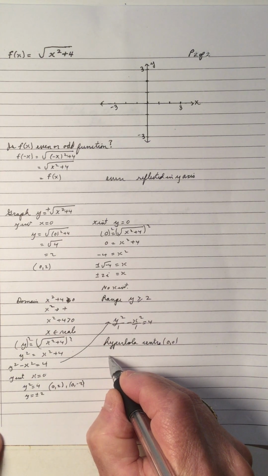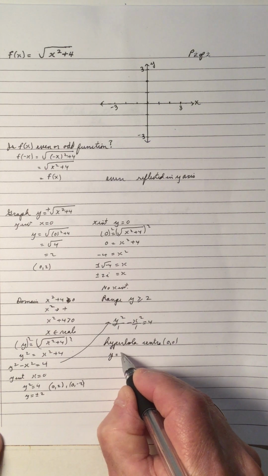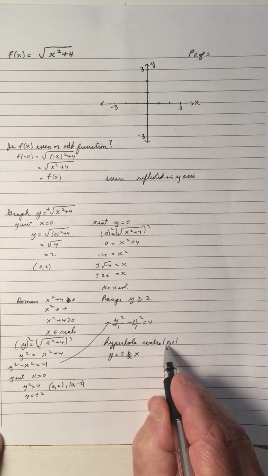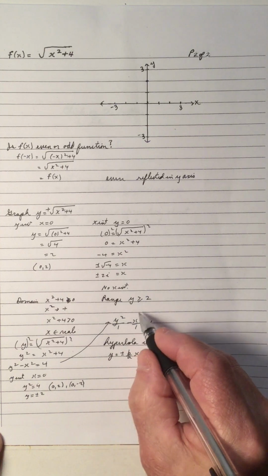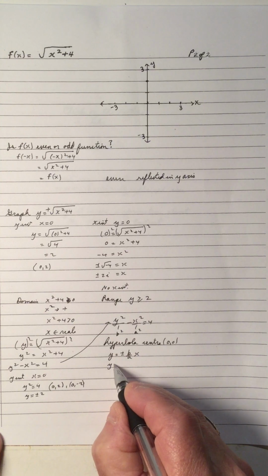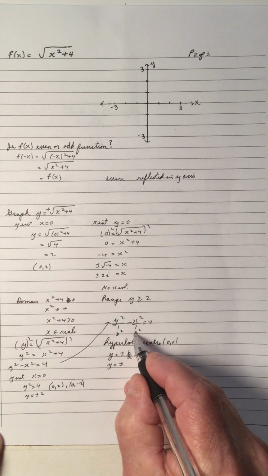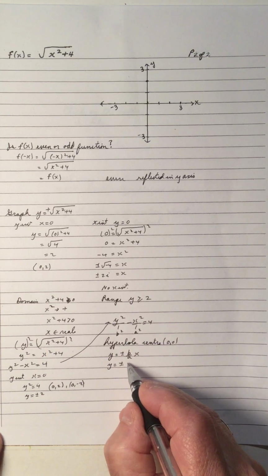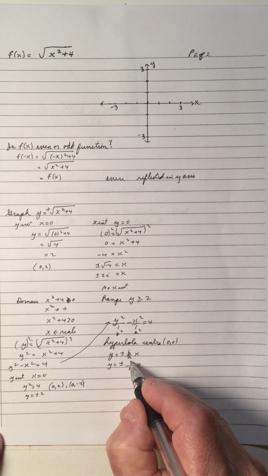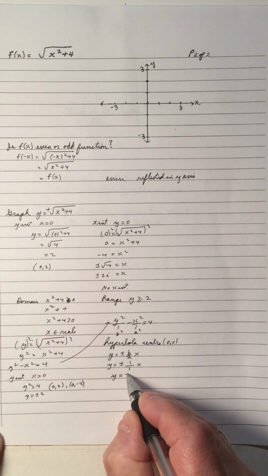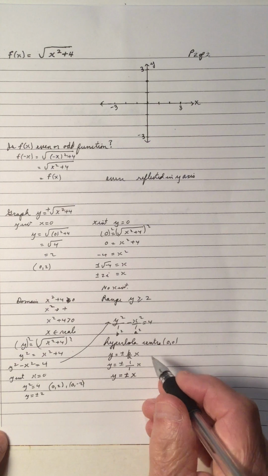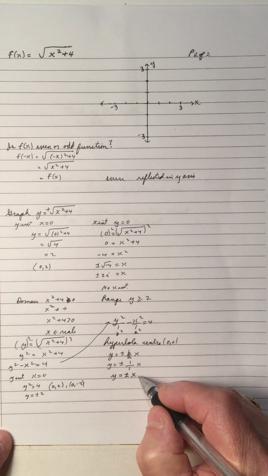But a hyperbola has asymptotes. Y equals plus or minus b over a x, because the center is 0, 0. So this is b squared and this is a squared. So plus or minus, if a squared is 1, then a is 1. If b squared is 1, b is 1. So the asymptotes are plus or minus 1x.